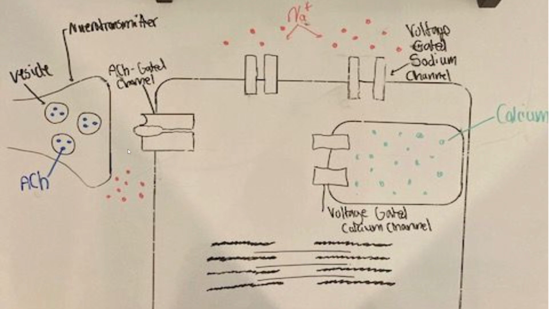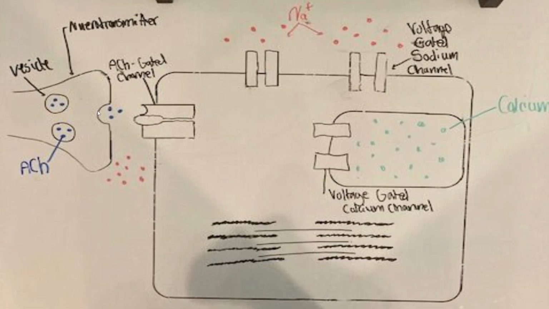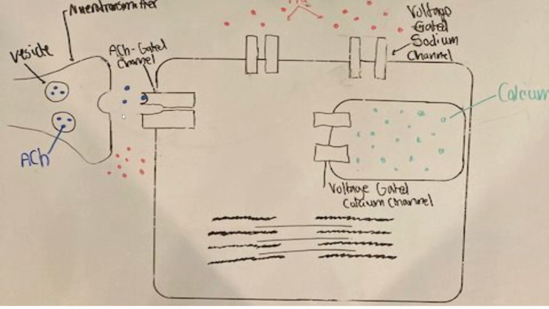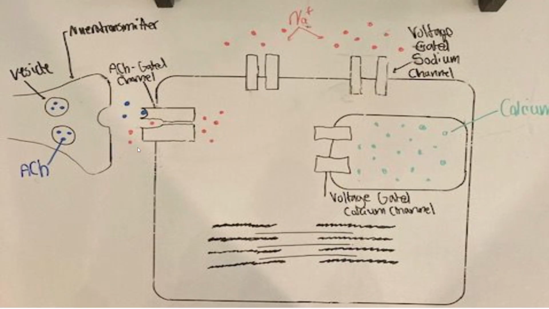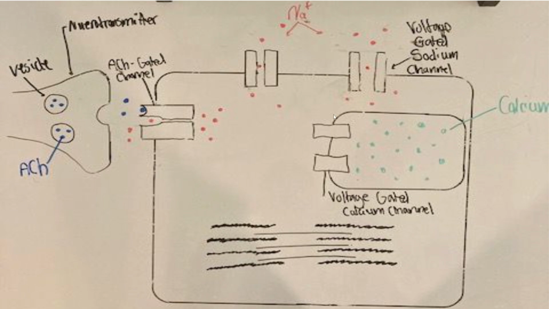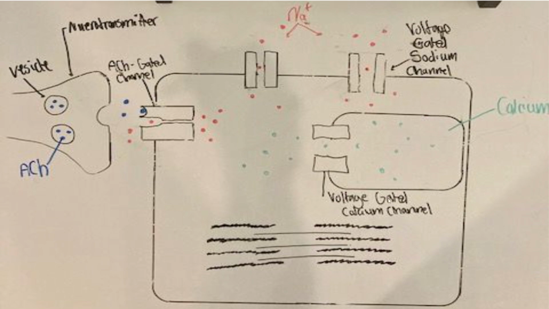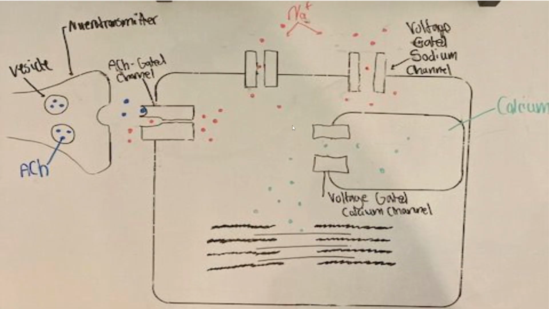So first of all, we're going to look at the acetylcholine released here, and it binds to the acetylcholine gated channel, which opens this up, allows sodium to come through, and then once the sodium enters, it releases an electrical pulse, and this sodium is allowed to come in because it's a voltage gated sodium channel. Electric pulse releases this inside the cell, and then once more sodium has come into the cell, calcium can be released by this voltage gated sodium channel, and the calcium causes the muscles to contract.